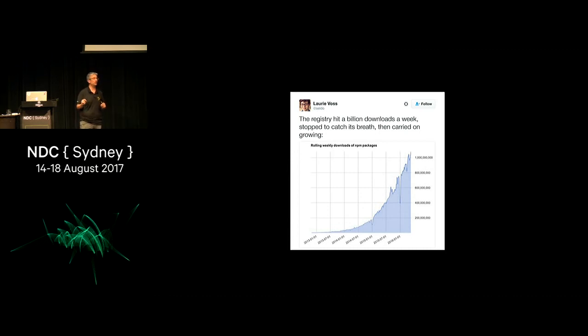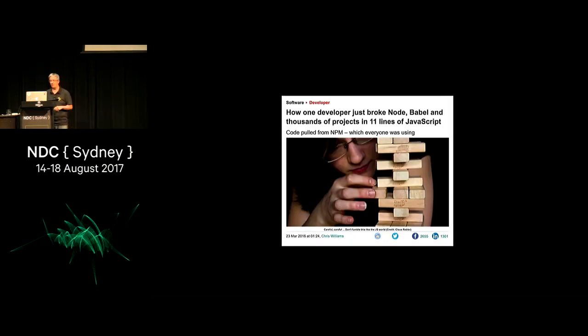And nowadays, people don't even grab their dependencies and put them in their version control so that they can have the same build over and over again. No, they just fetch the latest version every time they do a new build. And I'm sure you're all familiar with what happened at some point where someone basically took 11 lines of JavaScript and deleted the package. It did something like a left pad, right? They got upset at NPM and they deleted the package. And it took down millions of other packages, because there are millions of packages that depend on it.